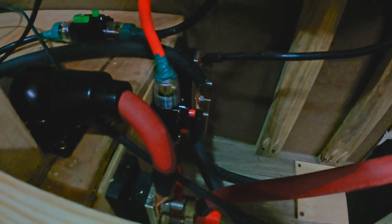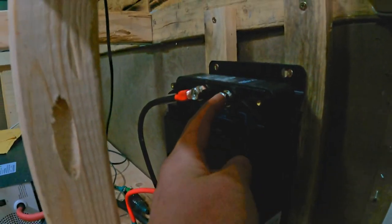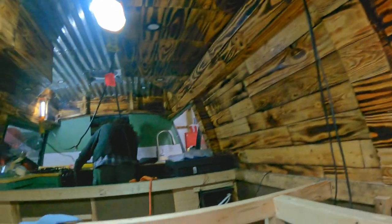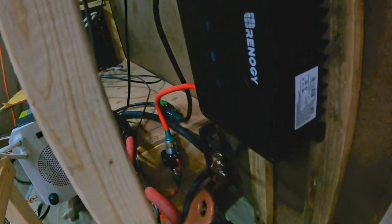Positive connected, negative bus bar, positive to the bus bar. Actually, the positive runs through this 60 amp fuse right here, the 60 amp breaker fuse, basically a resettable fuse, which if it gets tripped, you can reset it. Or up here, which is also a 70 amp, which is for the safety from the alternator. And then you come up to here, which is my solar panel plug, and then they will have fuses on them, so they will fuse if they have a problem, and anyway, it's all hooked up to the bus bar.